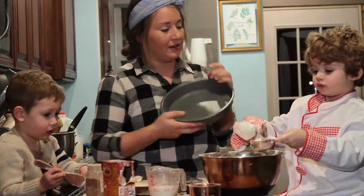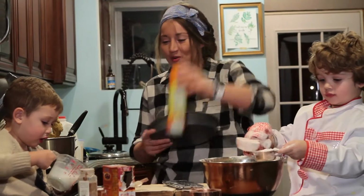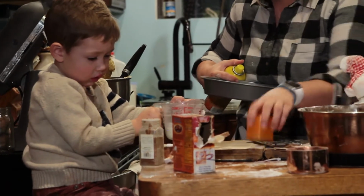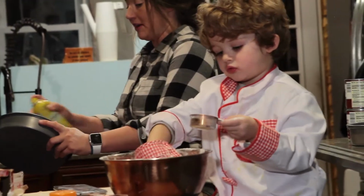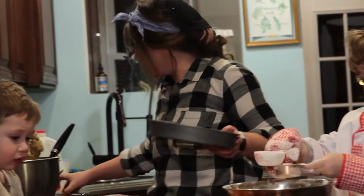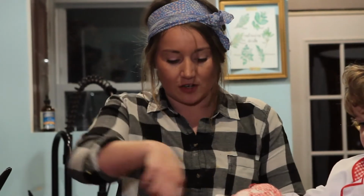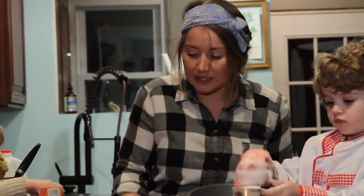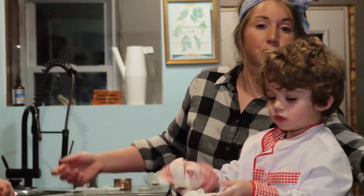Zane, can you help me grease the pan? No. I think these guys are just way too busy making their, I'm not sure, that looks like a baking soda cake and a flour cake. So I guess I'll be greasing my own pan here, just using cooking spray. Who wants to help me put the batter? I prefer to use parchment paper too when I have it. Just cut a circle, put it on the bottom, pop your cake out, and your pan is nice and clean. But since we're having a little bit of a ruckus here anyways, we might as well just go with it.